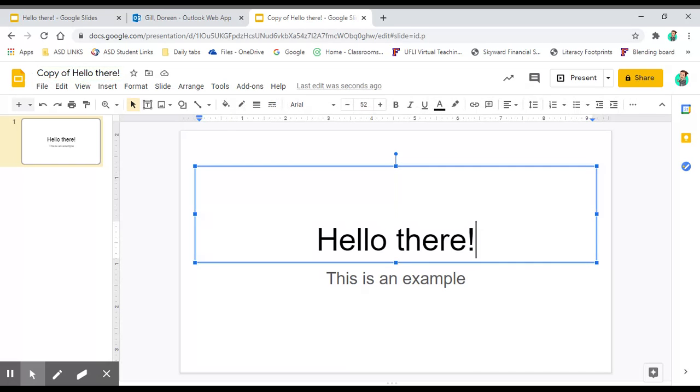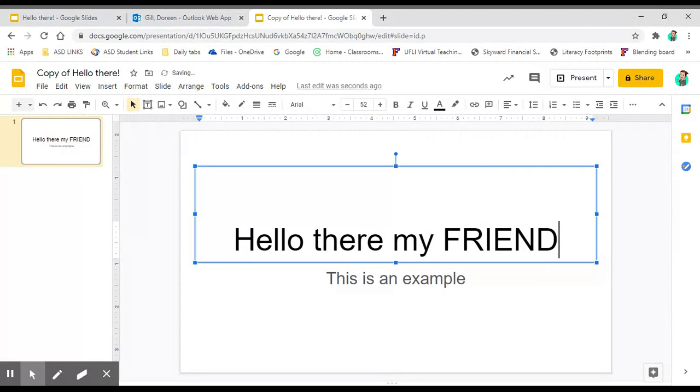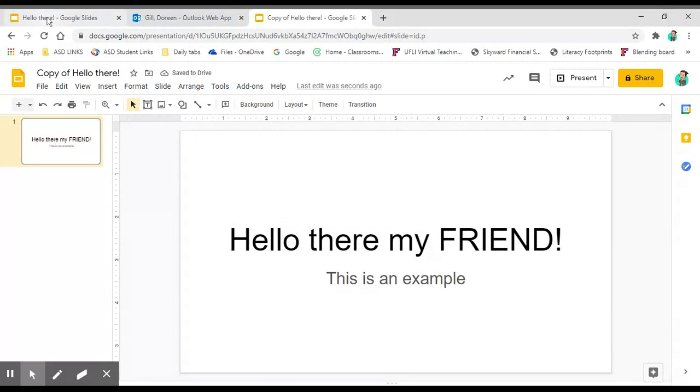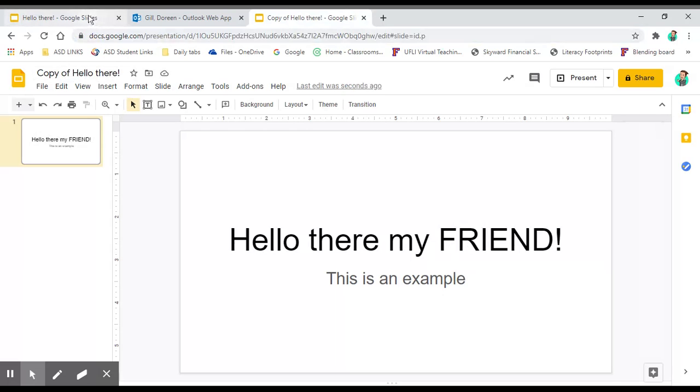So he could do something on this. Let's go and let's add my friend. We've added that on to this document, but if I go back to my original, it did not make any changes. However, if I had just sent this link with the word edit in and I changed it, my original would have been changed. So this tip works on any Google document.